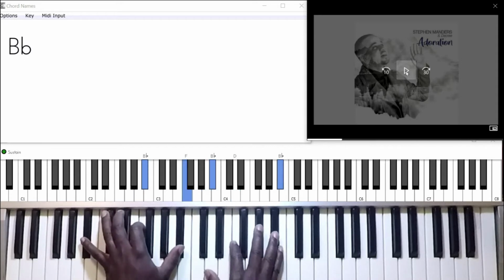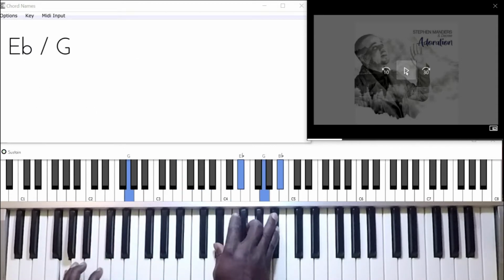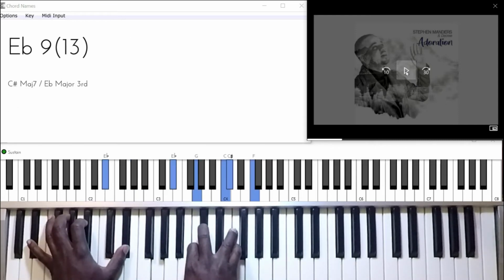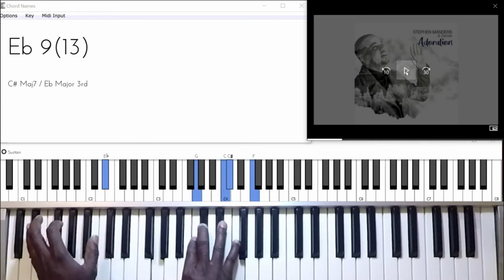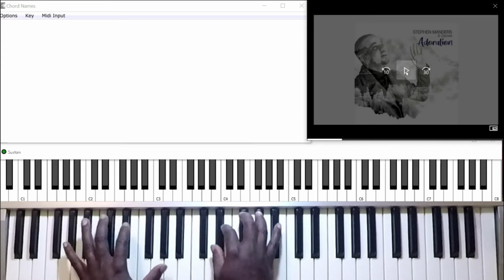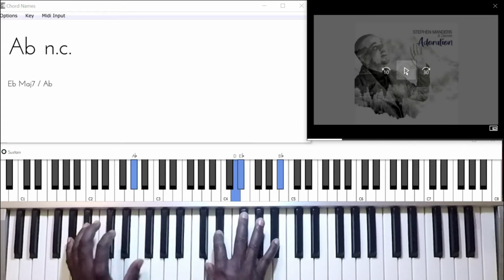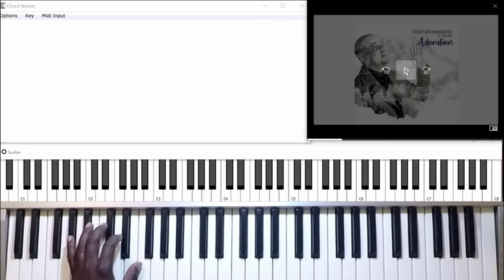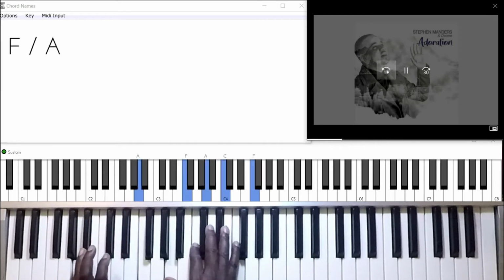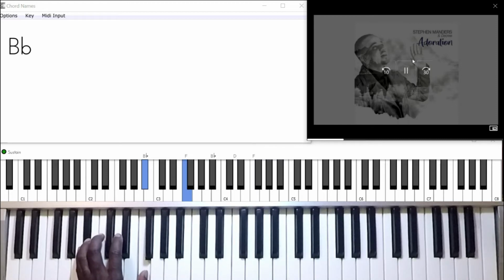So what they're doing here, when you make this change, you go to an E flat major chord on top of a G. Then you can use this passing chord to get back to the 4. So I'm playing an E flat, basically a G, C, C sharp, F. Then when you get here, they're doing that's the movement. So hear that? Back to that F.